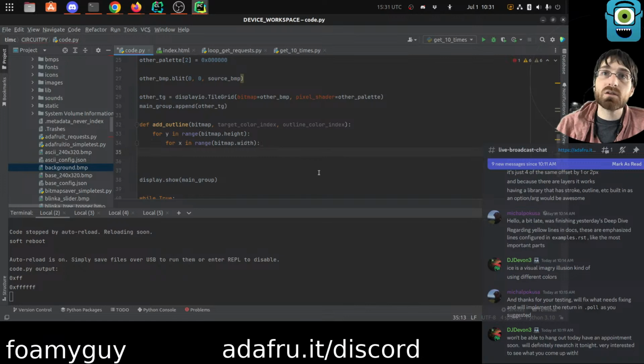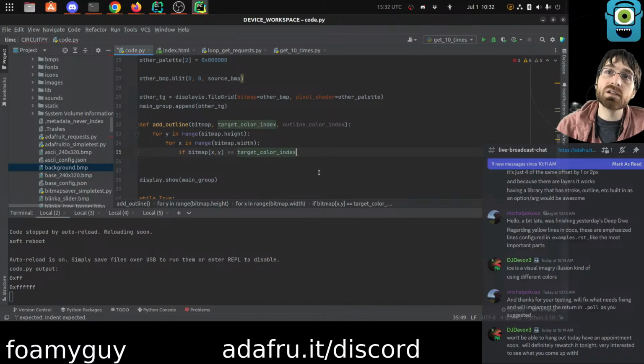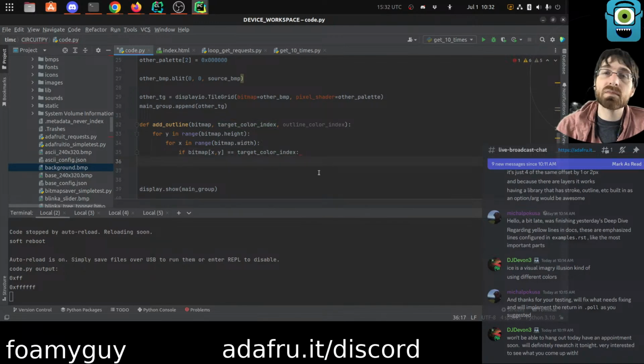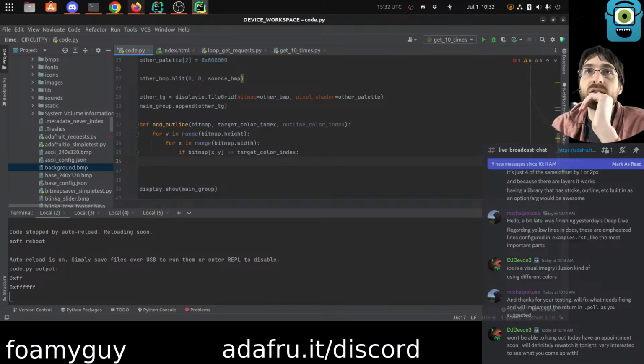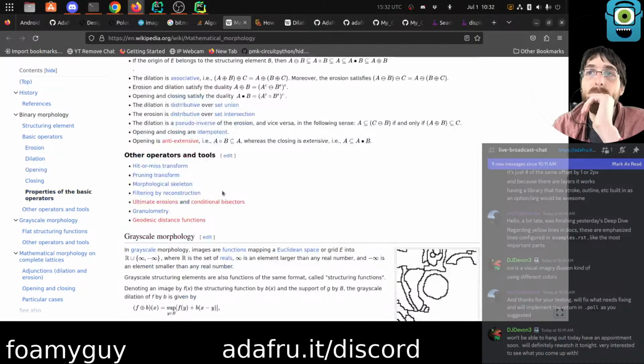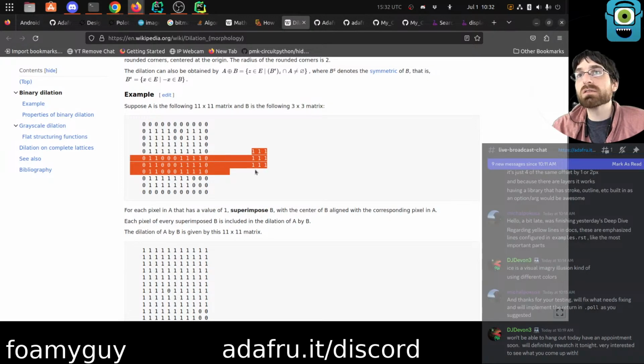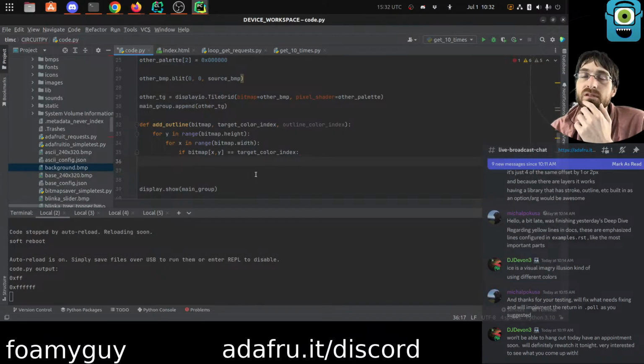We're now going to go if bitmap XY equals target color index, we want to stamp our other thing, which for now I'm just going to hard code 3x3 this. But we could eventually make different ones of these, which would lead to different outcomes.